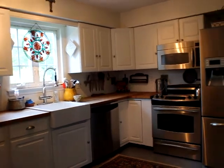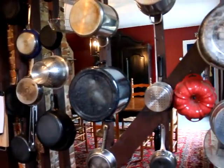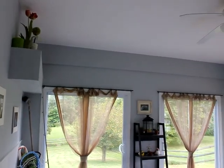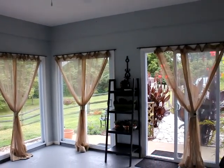Then we step into the kitchen, where we see some upgraded appliances, as well as a country sink, and some additional creative storage. We finish the first floor with the sunroom on the backside of the house. This provides a little more indoor and outdoor space for entertaining, and stepping outside, you can see that it's been very well landscaped.